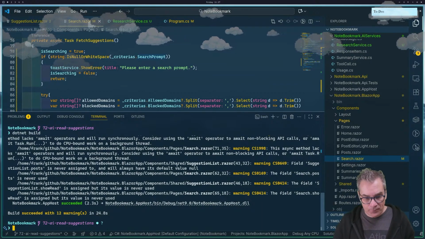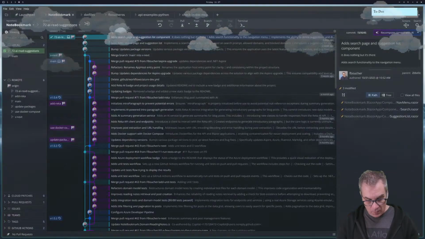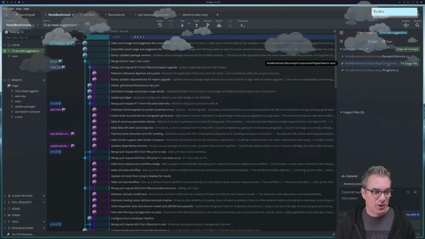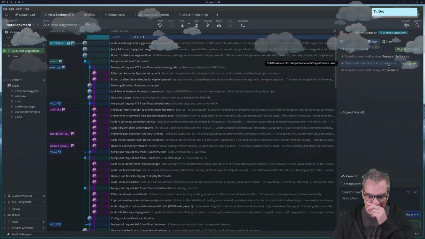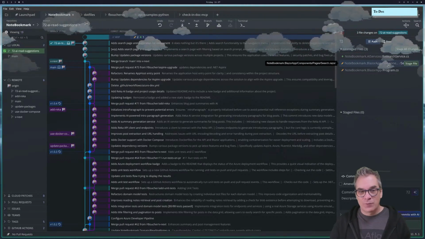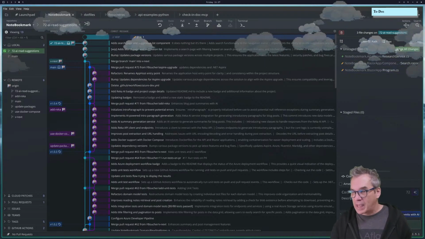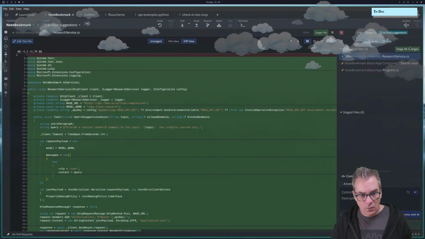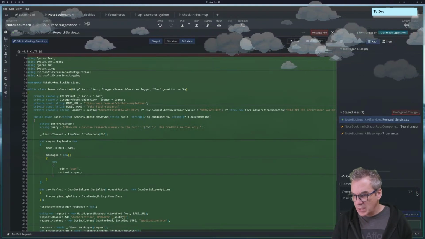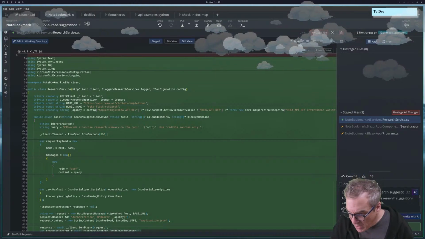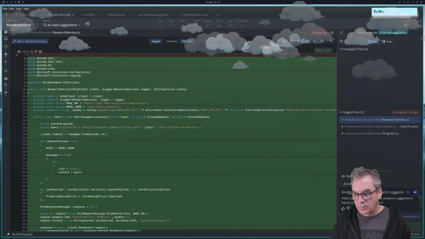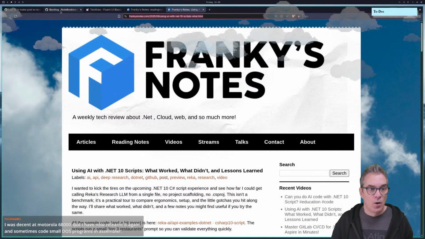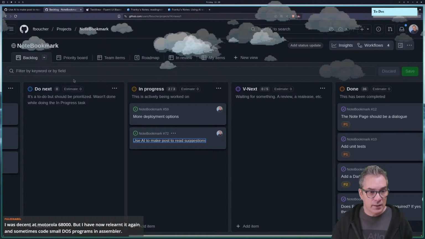Okay, yeah, so it compiles, so let's push. Let's add a comment to the work item, so next stream we don't spend 20 minutes figuring out what I did. So that's cool. Okay, cool. So let's add everything. Let's use AI to generate a summary. Enable AI powered research suggestions. Cool. Let's push. Excellent.